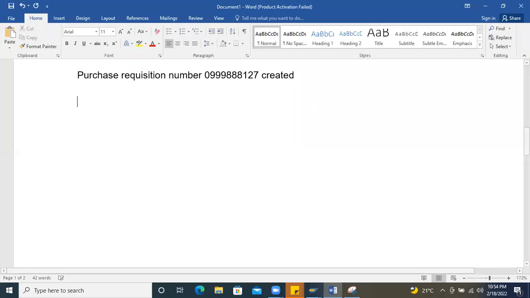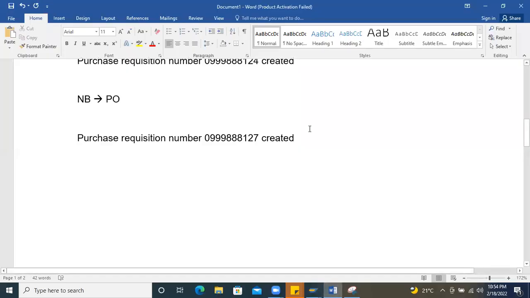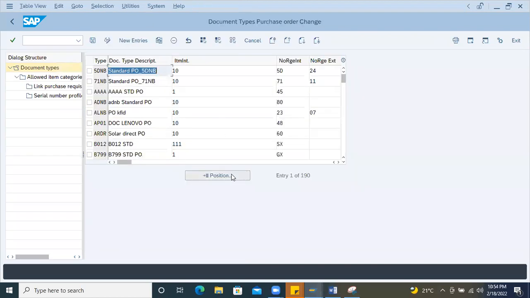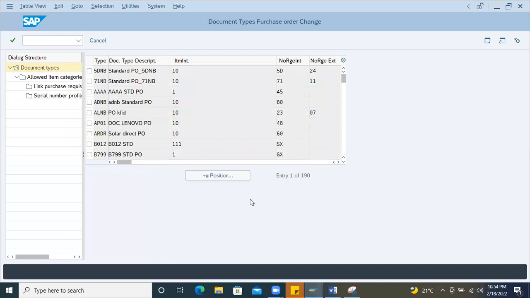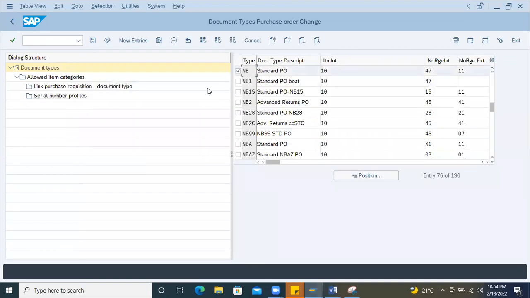Sorry that the system is taking really long. Normally this will not take this much time, but today I don't know. The server might be down or something, which is not supporting me. So I'll just try here the NB document type. I'll expand NB and the linked purchase requisition document type.